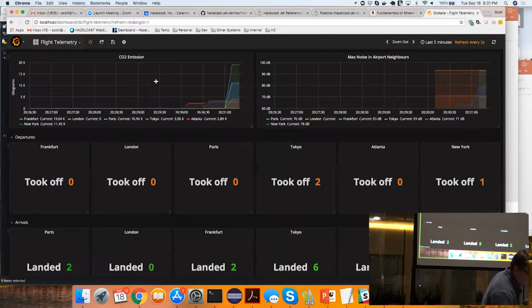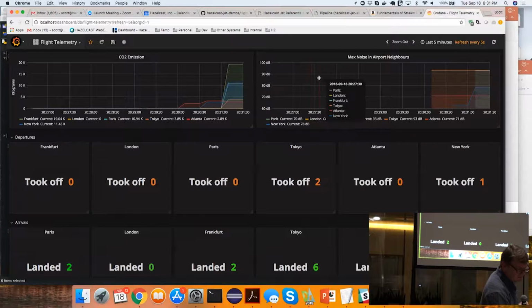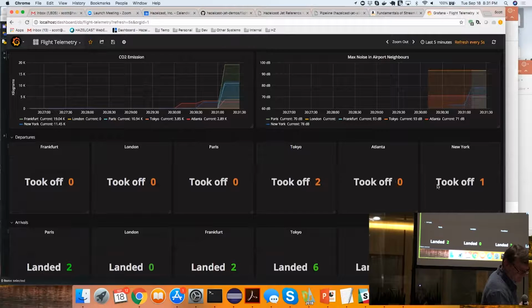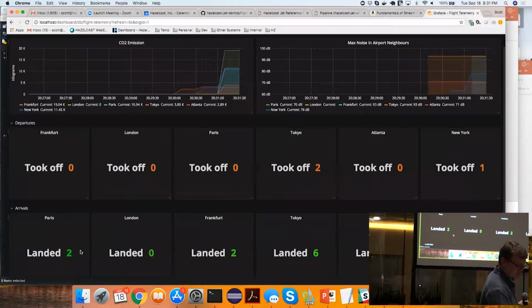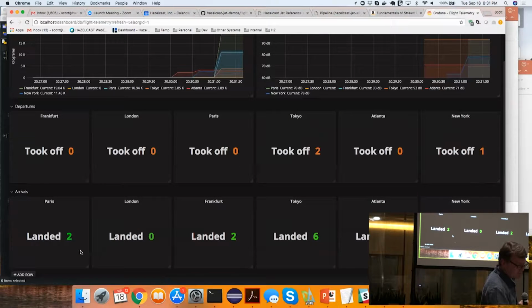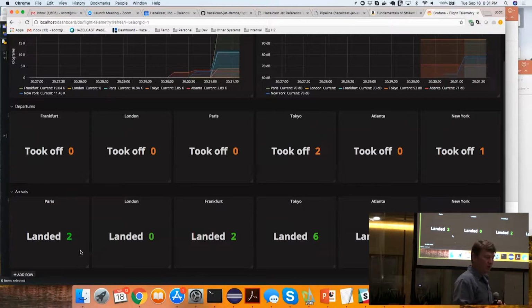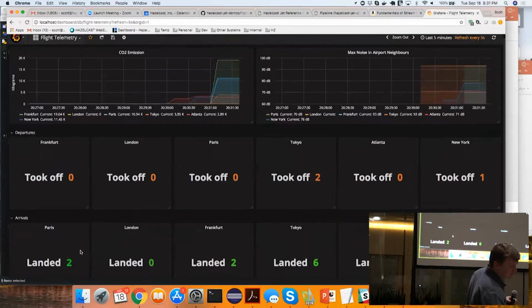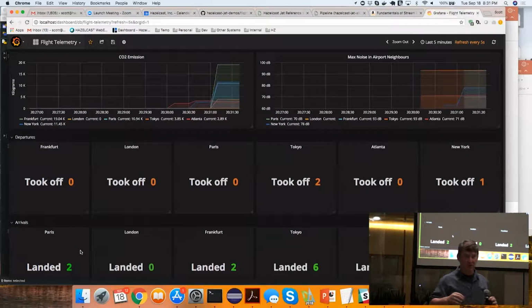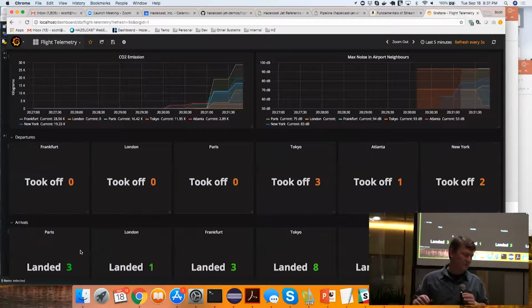And this will start to tell you this is CO2 emission and this is the max noise at the airport, for the neighbors around the airport. 2 have taken off from Tokyo, 1 has taken off from New York, and this is all happening right now, live. This has happened in the last few minutes. And these will continue to grow and start to track this. And as we go longer, I believe the window is 3 minutes. I can look at it, something like that.